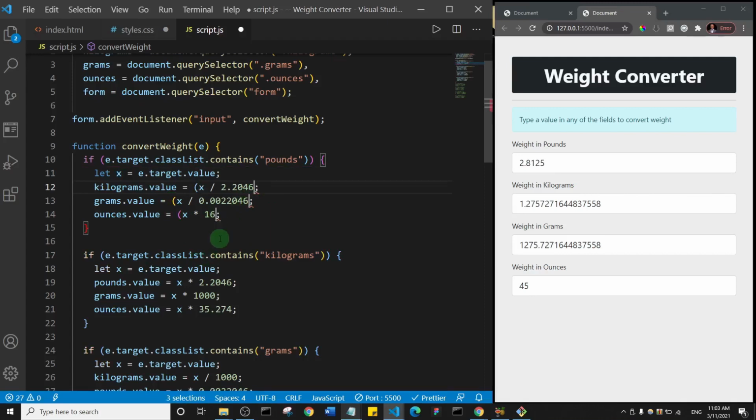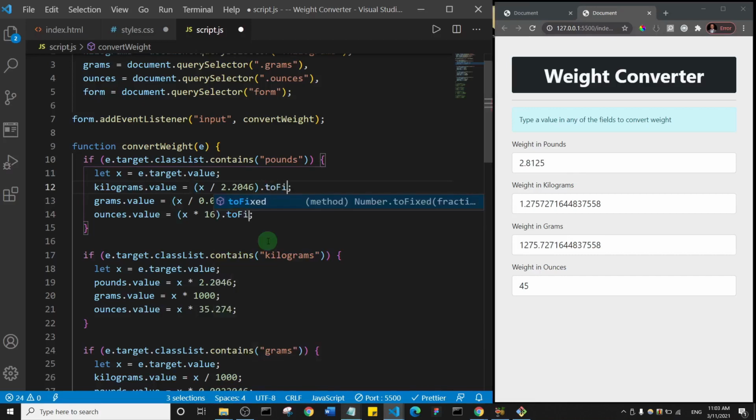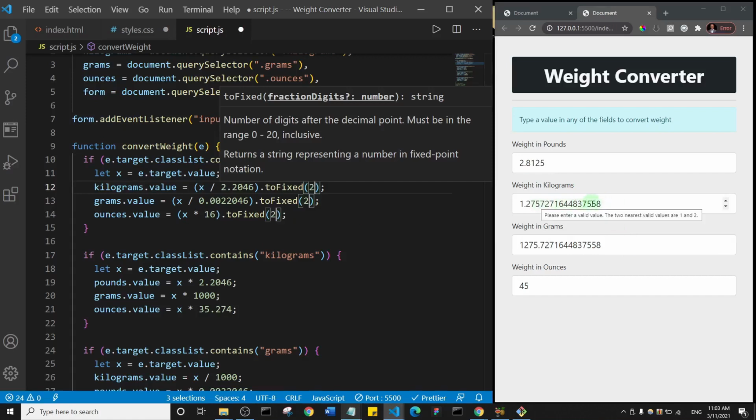So basically I'm just pressing Alt and clicking on it, but if you don't know how to do that, you can also just do it one after the other. So at the end of these guys here, I'll then say dot toFixed. Okay, I'd open a bracket and say 2. So basically what this method will do is that it will reduce the number of characters after the decimal to just 2. In other words, the value will then be to 2 decimal places.